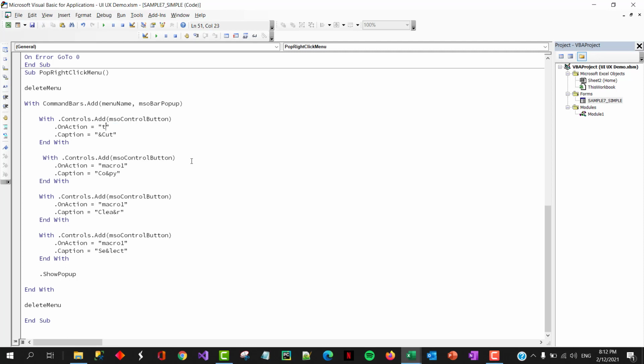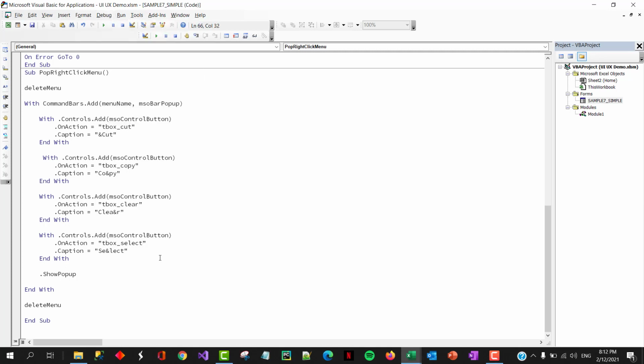Let's call this text box cut, and then this will be copy, this is to clear, and this will be to select all.